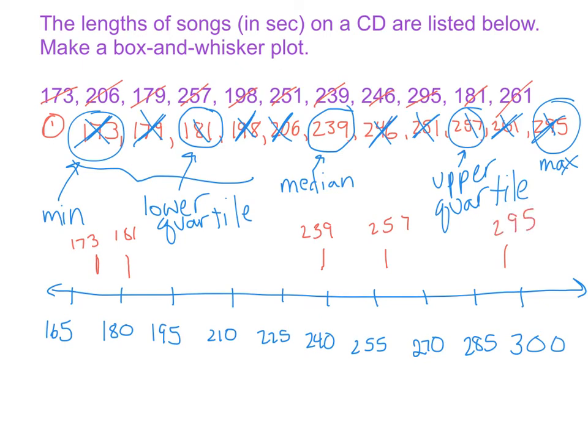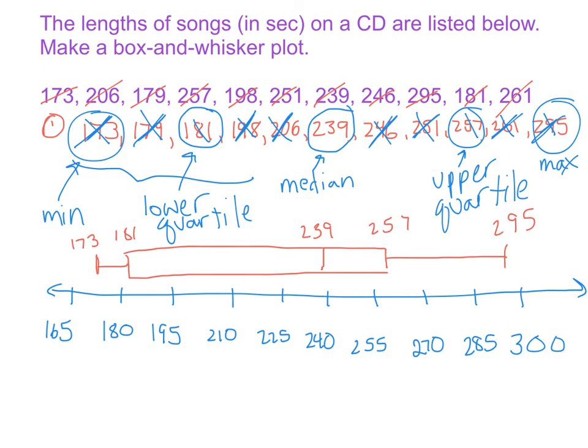It's a little bit harder on the iPad, but now we make a box around the middle three. And we make whiskers out to the minimum and maximum. You can see where those values fall on our data. What this tells me is that the bottom half of the data are really spread out, and the top half are less spread out. So that's what we use it for.